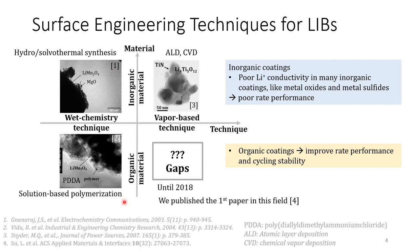However, most of the existing studies focus only on wet chemistry techniques, which introduce a non-uniform coating on the surface of the battery electrode, making some portions of the electrode unprotected by the coating agent. Our group developed a technique called chemical vapor deposition polymerization in 2018, and we applied this technique and published the first paper in this field.